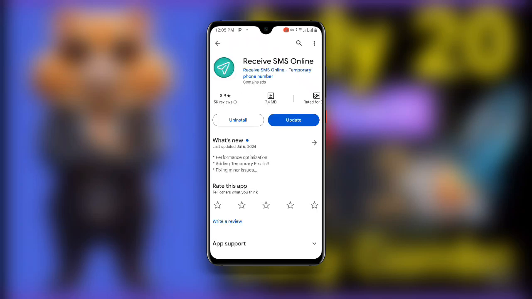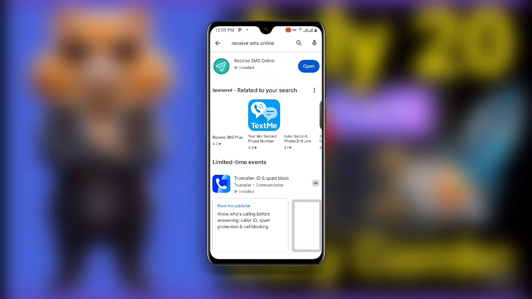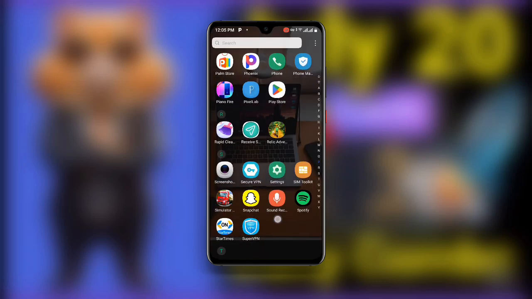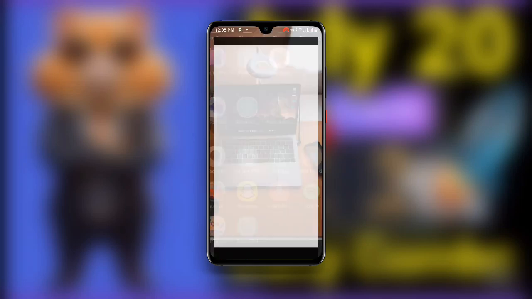There are many of these applications, so I recommend this one with more than 1 million downloads. Once you have downloaded this application, if you already have it but it's not updated, update it to the latest version. Now go ahead and open your Receive SMS application.